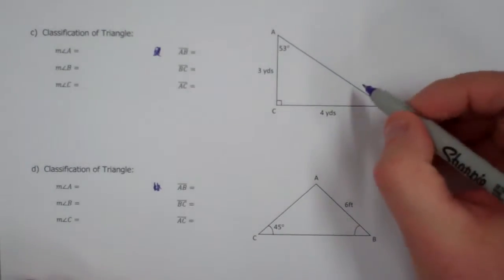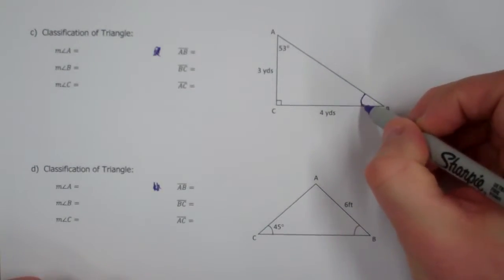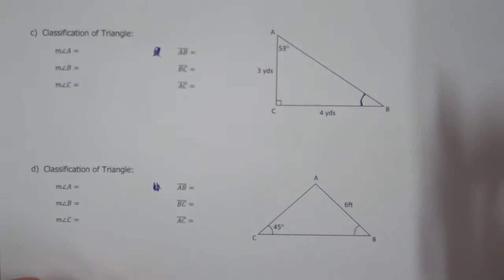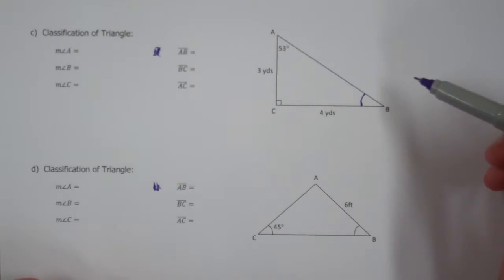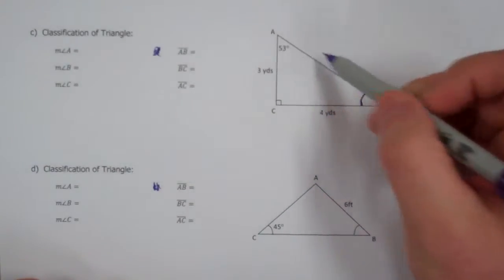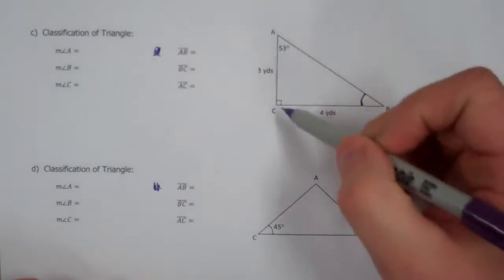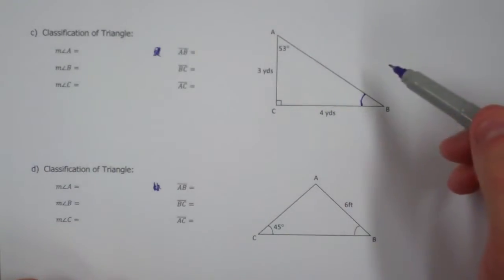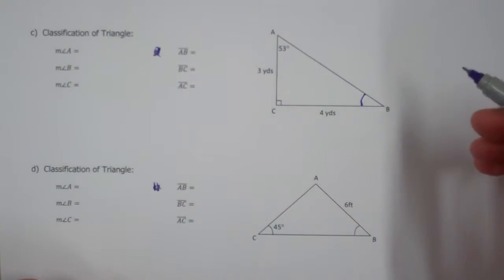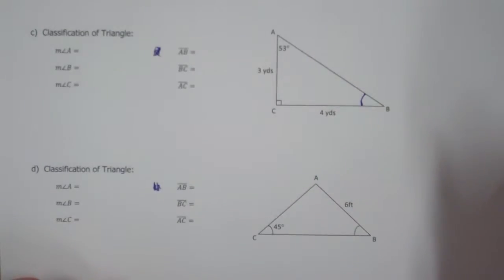We know it's a right triangle. We want to try to find this other angle. If this other angle is the same as that one, then we've got a right isosceles. If it's not, then we know that the sides opposite angles that aren't congruent will not be congruent either. And so we don't know the other side here, but if all three of these angles are different, then the sides are going to be different. And so we could reason through this and classify it as a scalene triangle.